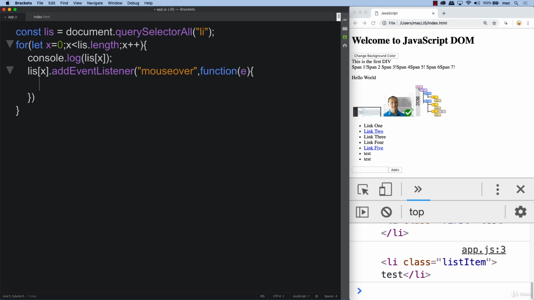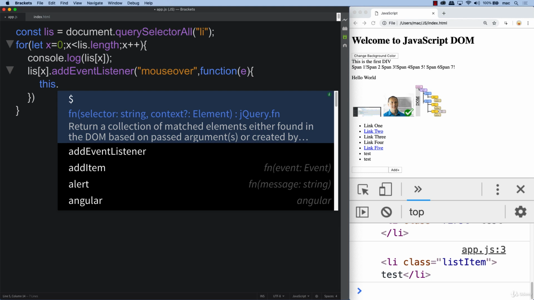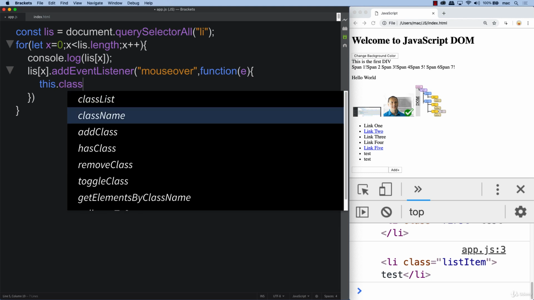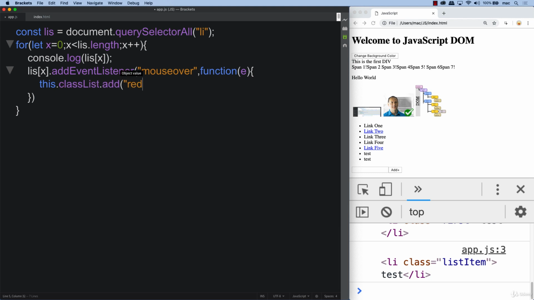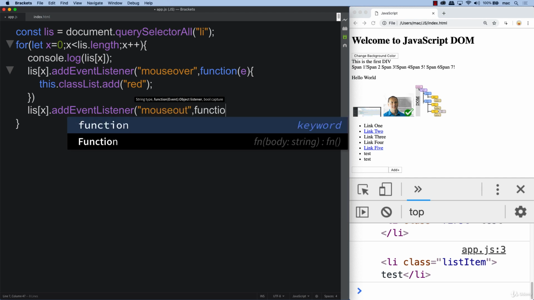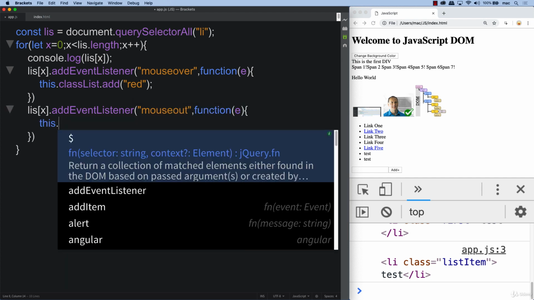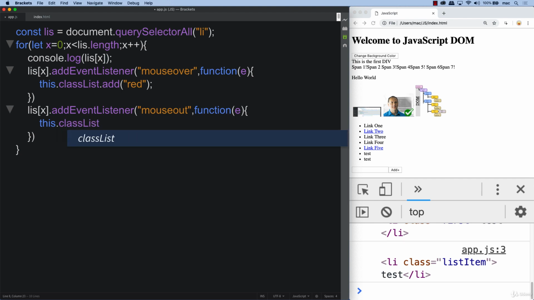So whenever mouse is over, we're going to select the current active element, select its class list, and add the class of red. I only have that one class, so that's why I keep using that one. And of course, you probably have a little bit more variety within your projects. Also, within the list item, we're adding another event listener. And this event listener is listening for mouse out because these are two separate events, so we're tracking them as separate events. And whenever this event occurs, we want to remove the class of red.